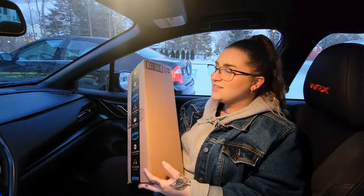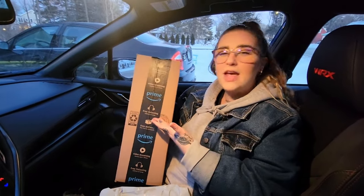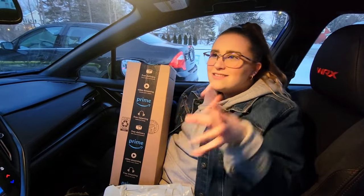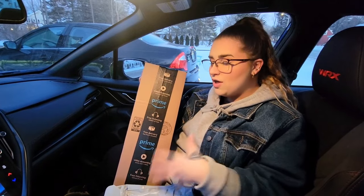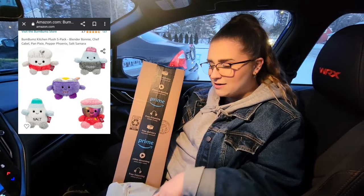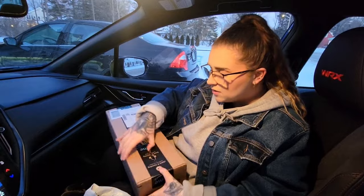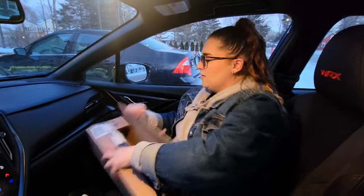I'm Shauna from the Seacoast Collectors and we have a special Bumbumz unboxing today from our lovely Amazon Prime. There have been several different 4.5 inch Bumbumz sets, squads, so to speak, that have been released on Amazon. So we snagged a couple. This one in particular, I believe, is the kitchen squad. I got two, so I think that's what's in this box. And we got one extended part of this set as well. So we're just gonna do a little unboxing to show you exactly what to expect when you order this yourself.